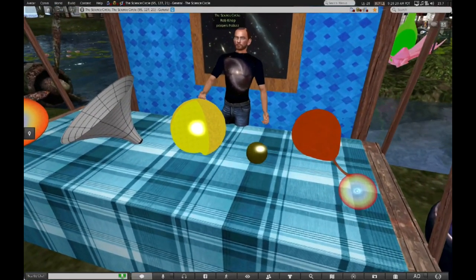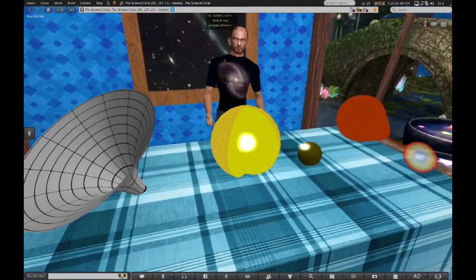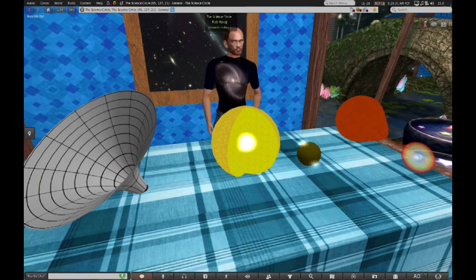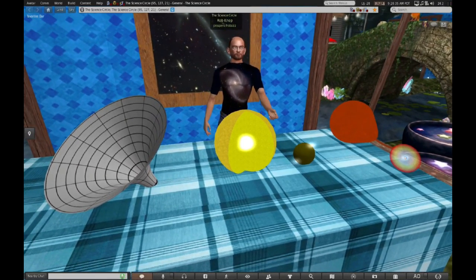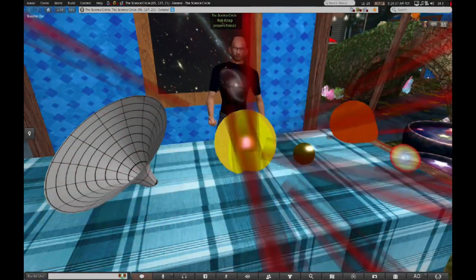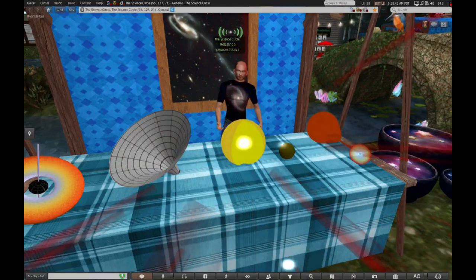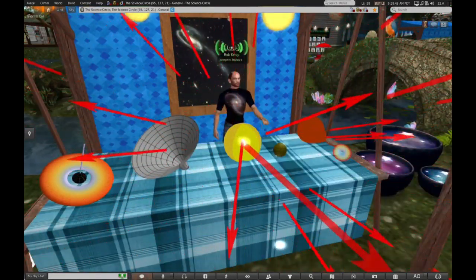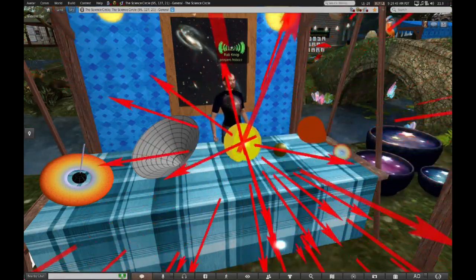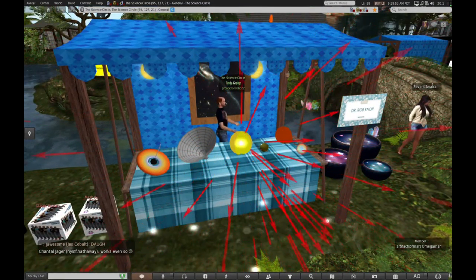The next one is a little cutaway star. It's not highly detailed. It has an envelope and a nucleus. Yay, not very exciting. But I actually have a few little features on it. I can turn on these arrows. Let's see if it actually listens to me. It doesn't seem to be listening to me. Oh, I can turn on arrows, but I failed to rescale the particles. So that was a little overwhelming. I didn't rescale everything right. So, yeah, sorry about that.